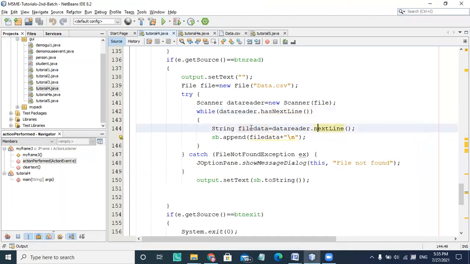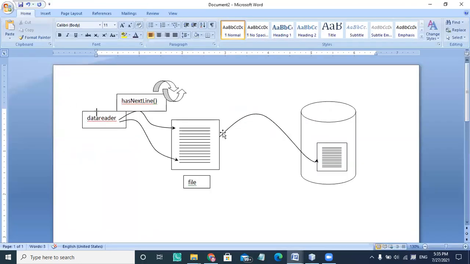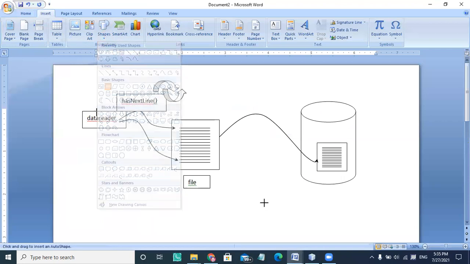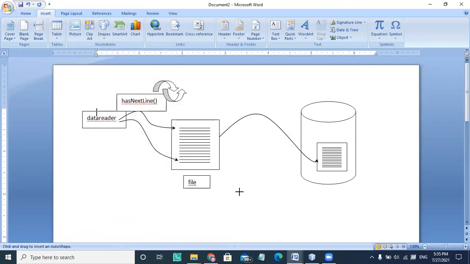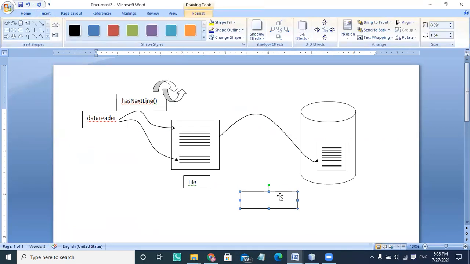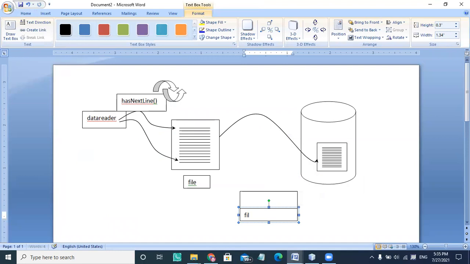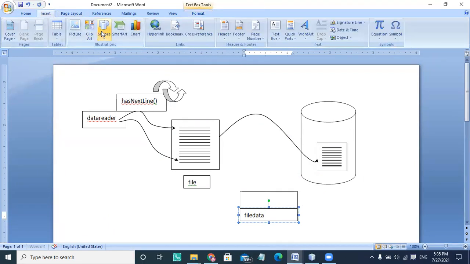While reading the data, I'm taking the line information into another object, and that object is named file data. This is another object storing the information line by line. Whatever information is there, it will transfer to file data line by line.